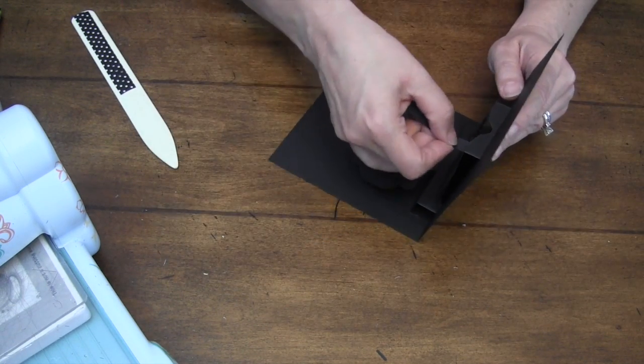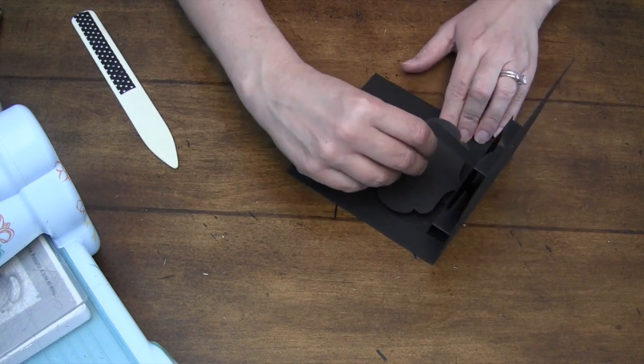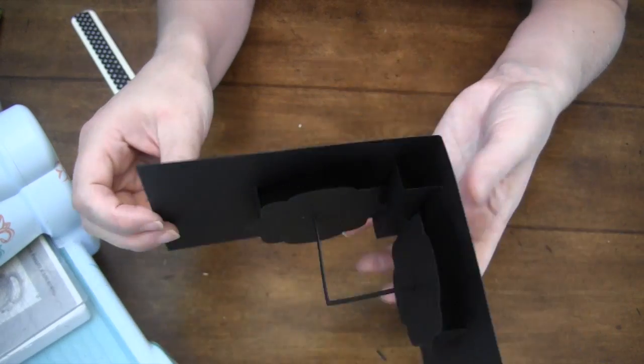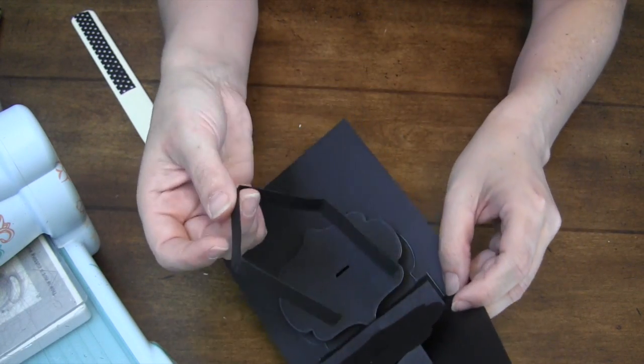So let me slide this box platform into the card so you can see how it's going to operate. Basically, the two tails are going to attach right to the bottom of the card, right to the back of the card, with the other two platforms coming out into the card like a box. And you'll see that they will open and close and create a nice, tall, skinny platform for the mummy.